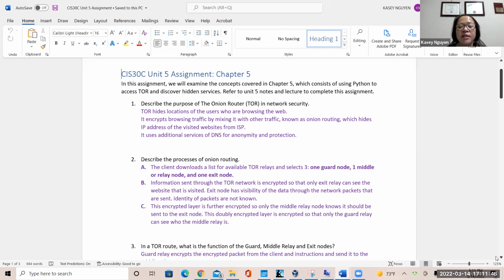So when the information is sent through the network, it is encrypted, and only the exit relay, which is the last node, can see what website you are requesting. And therefore, it would have visibility of your data through the network packets that were sent to this web server.